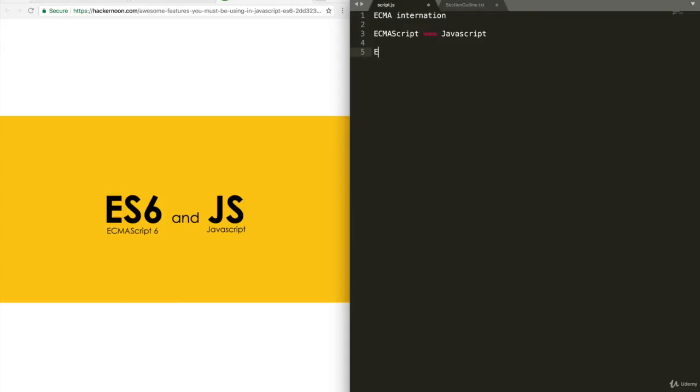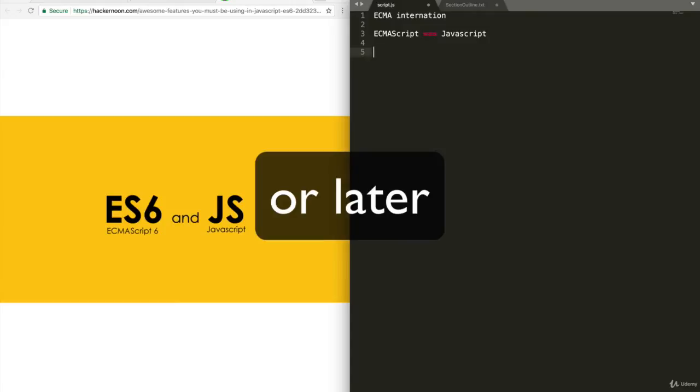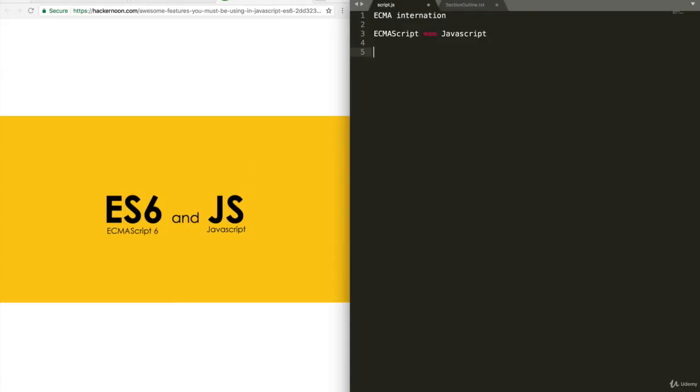But version 5 and version 6 introduce some new features that are really, really powerful and make coding in JavaScript really, really nice. And most code bases that you'll see in 2018 will be using these features. So it's a very, very exciting topic for me. It's one of my favorite parts of JavaScript now. And I'm excited to show you some of these new features that will make your life a whole lot easier.